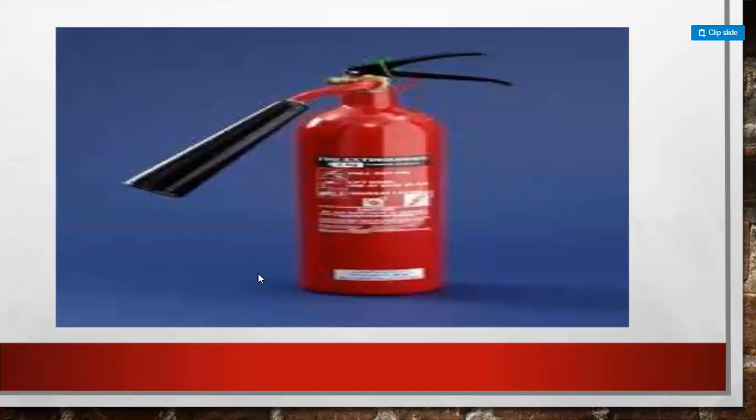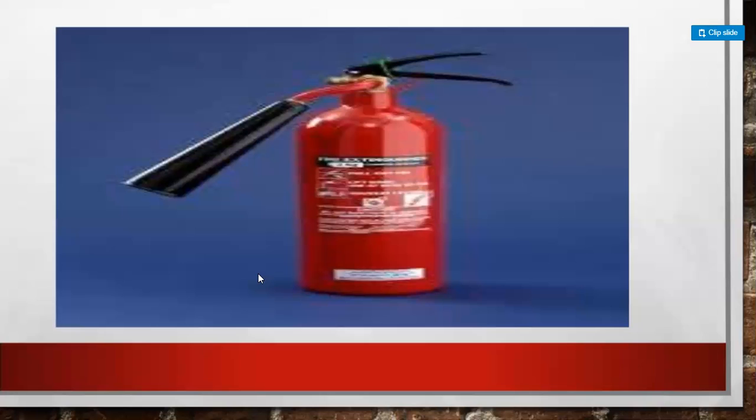So this is the fire extinguisher that we can see. These types of fire extinguishers are also installed in school premises. But in a few cases, like fire produced by burning oil and petrol, it cannot be extinguished using water. Why? Because water is heavier than oil and petrol. When you throw water over burning oil, the water settles down and the oil floats on water and continues to burn. So fire caused by burning oil cannot be extinguished by pouring water over it.